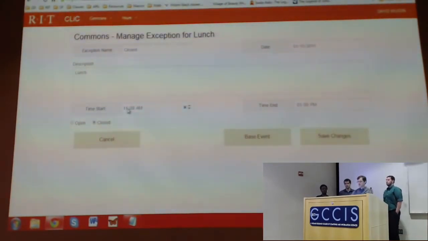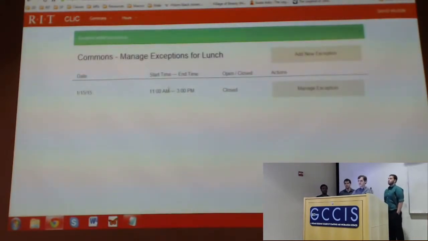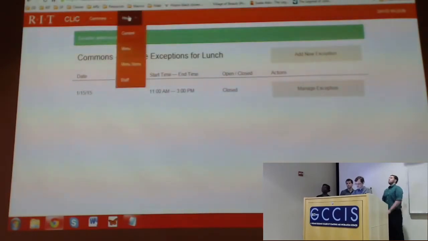Exceptions also let you just, maybe it opens a little earlier or ends a little earlier or later. And so now we have an exception. And this is, in the future, this might be used for, say if there's an application where you want to know what's open right now, something like that can take these exceptions into account and see like maybe this location is usually open right now, but right now it's not, so it'll take that into account.